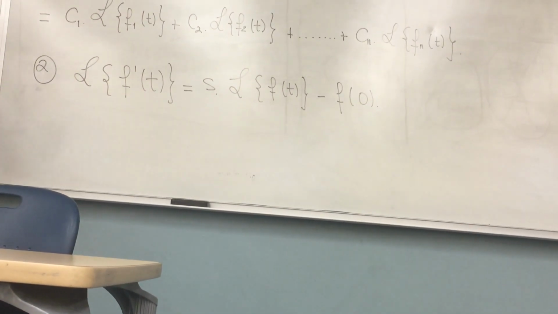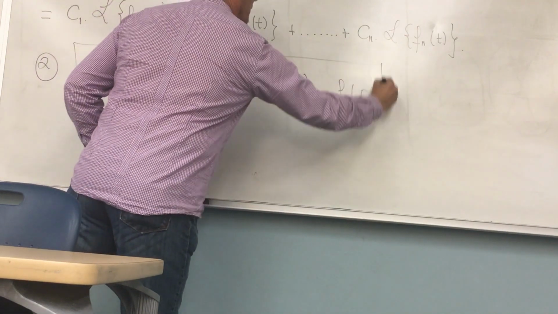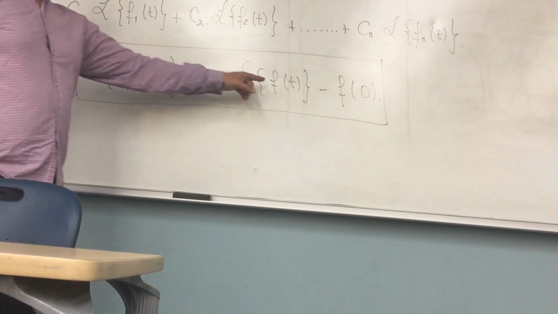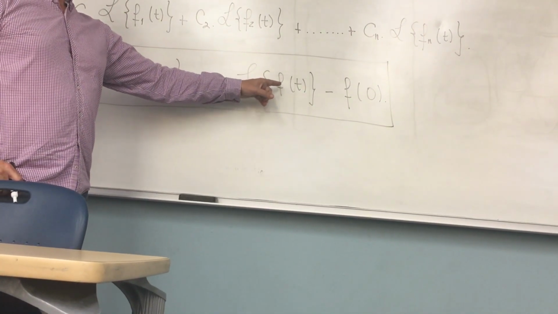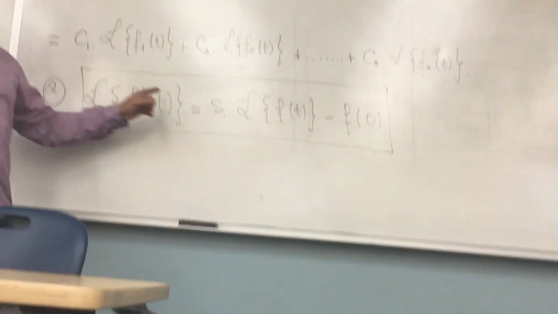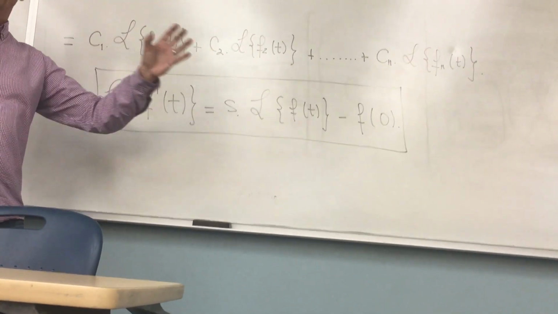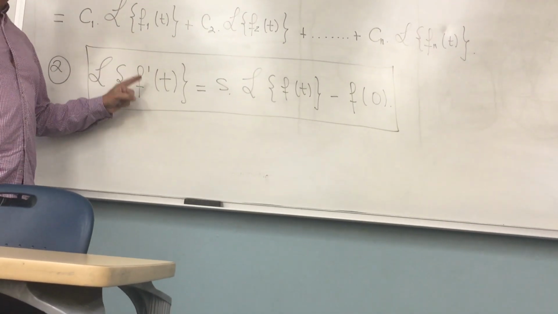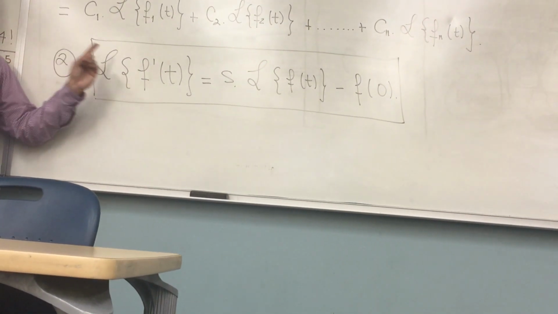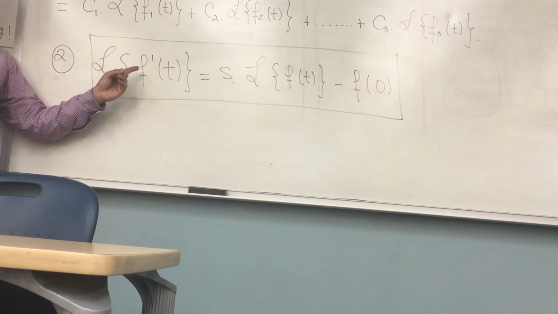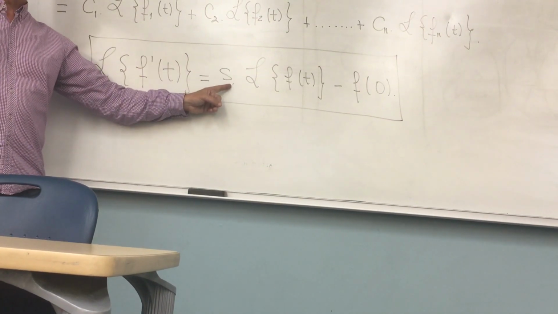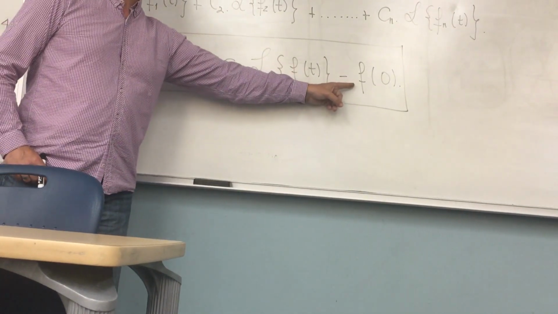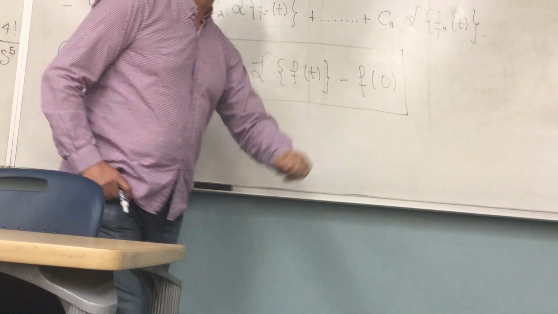Provided we put this in a box because that's a problem. Provided you start with a function f of t for which the Laplace transform of the function and its derivative exist. Then, are they related? Yes. By what? By this formula. This is how you read this formula. The Laplace transform of the derivative of the function is equal to the variable s times the Laplace transform of the function minus a constant. What's the constant? Evaluate the original function at 0.